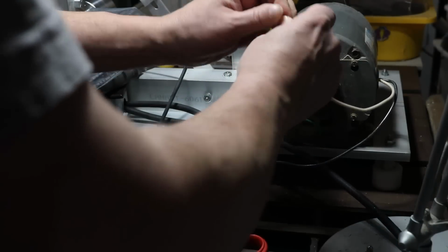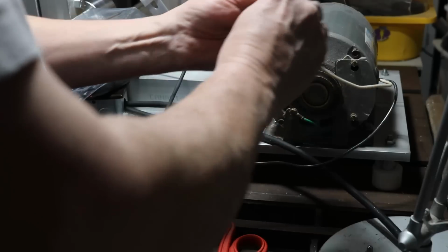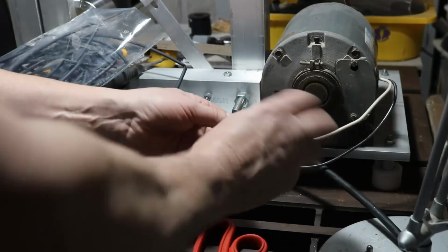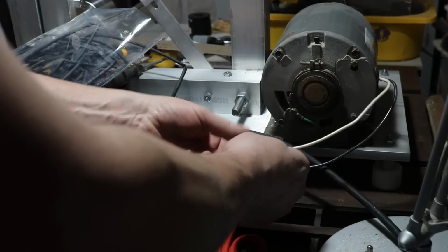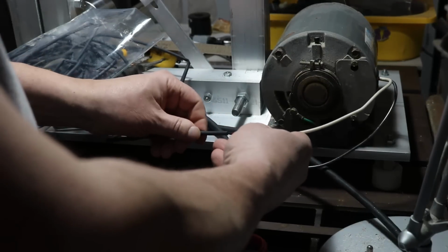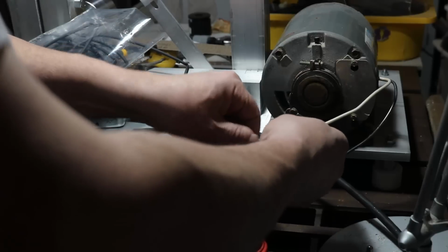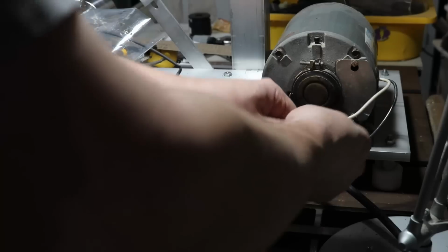So what I'm going to do here is, I got some heat shrink tube. You can see a little bit of the bag of it there on the left. And I'm just going to put it over the wires now, so that after I do the soldering I can just slide it into place and use it to keep everything nice and tidy.